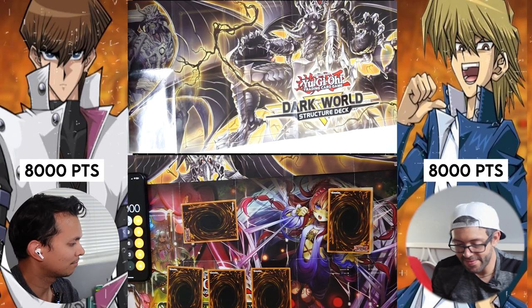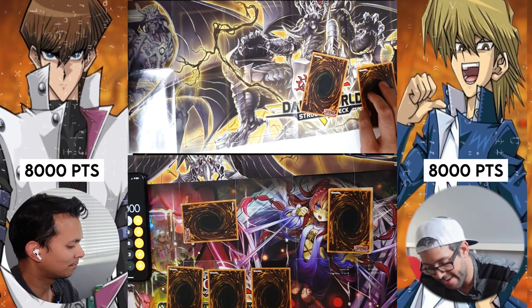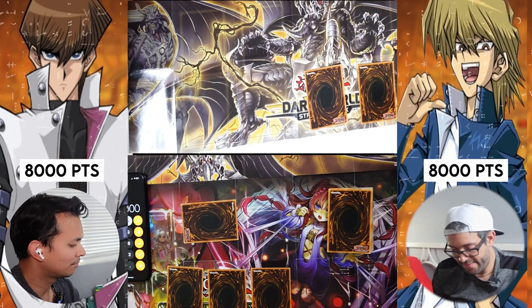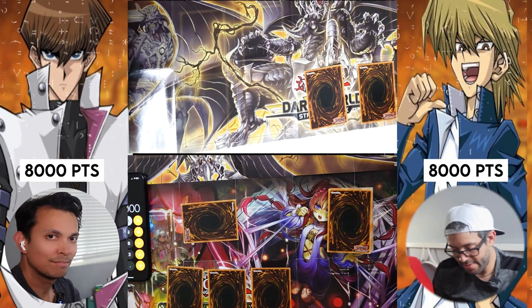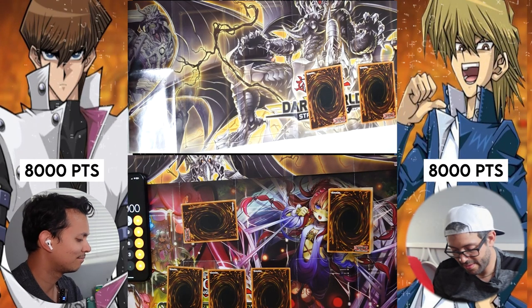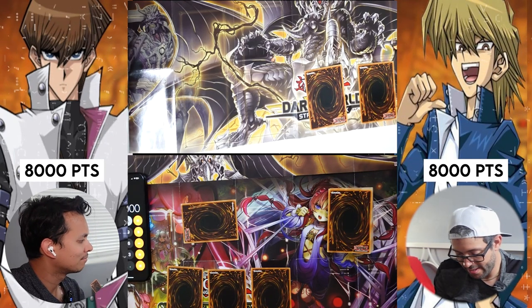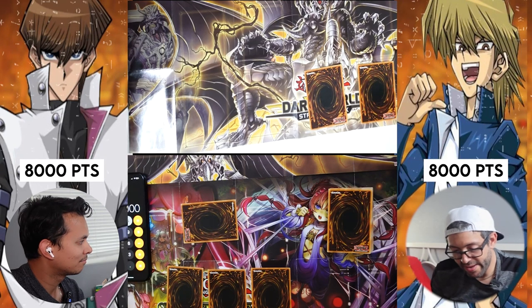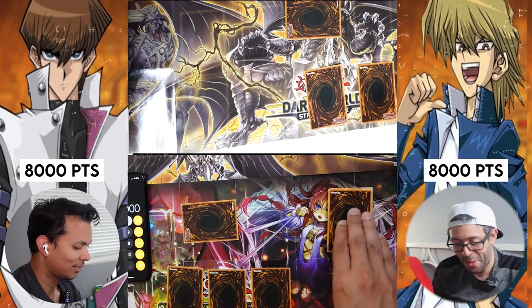Okay, so we'll have two face down on the field. Okay, so I will place this card face down in defense position and end my turn. Okay.